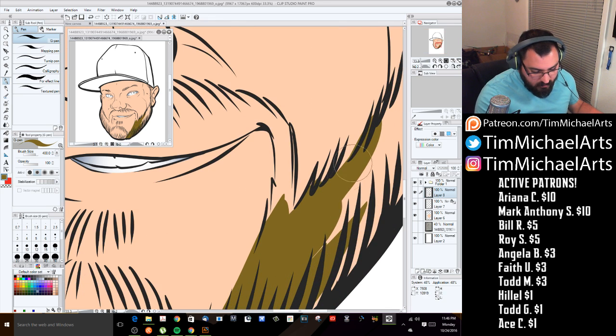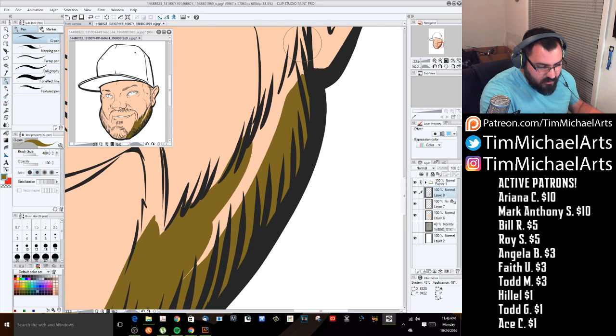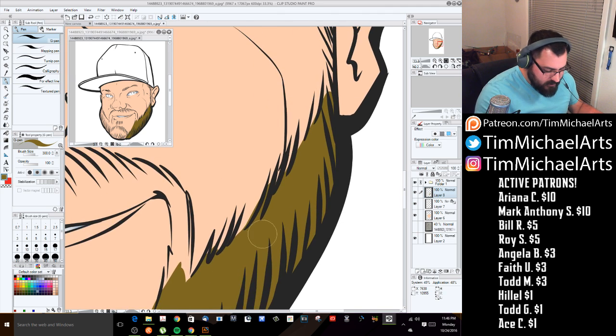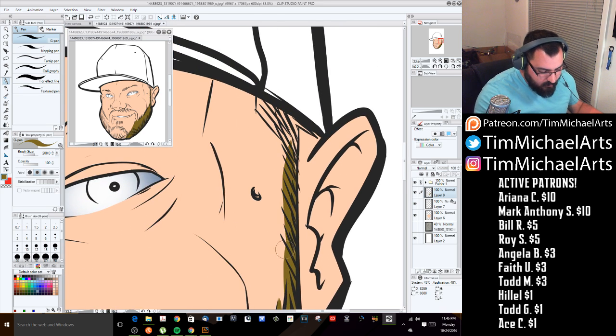But there's no real other way to do it other than to use my selection tool and select things, and I find that that is going to make my lines look a little bit more jagged than if I just hand painted them with a high stabilization in my brush. So that's why I'm going about this method.